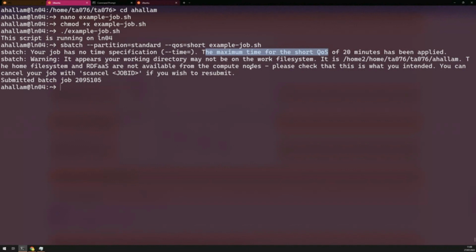We also get a warning about not being on the work file system, which I mentioned earlier, and we'll address that by moving to work when we actually need to load some data onto the nodes. Either way, our job's been submitted, and we get a reference number back telling us what the number of the job was.